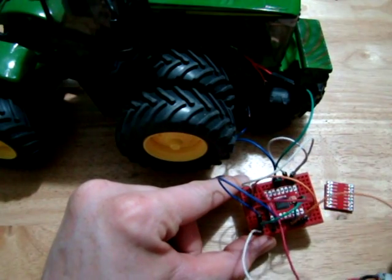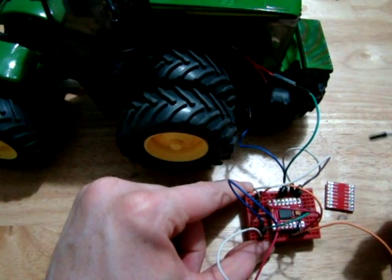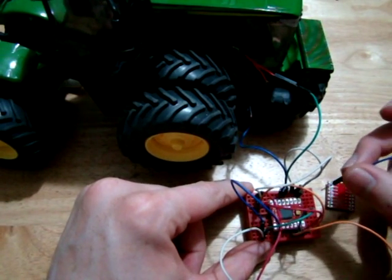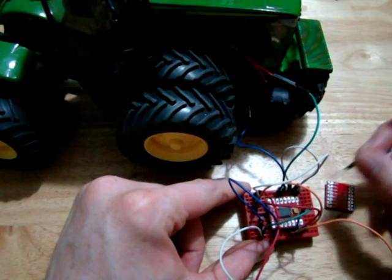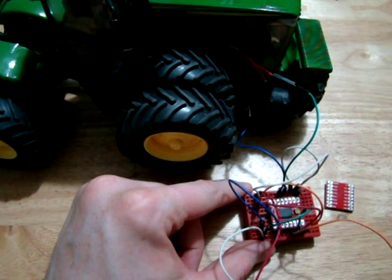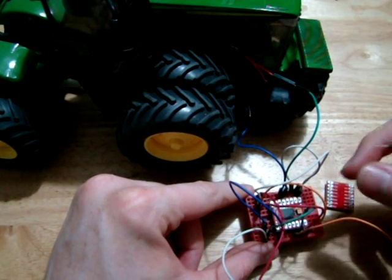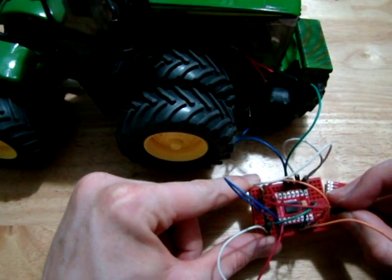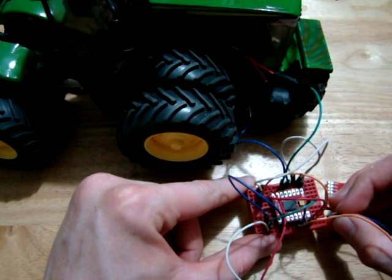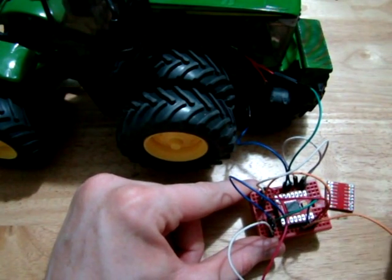I have the two of them connected because I'm using 3.7 volts. So 3.7 volt battery, so I'm not worrying about the voltage of the chip. But you should normally regulate VCC to under 5 volts for your motor driver chip. The motor voltage can be more, but the voltage for the chip has to be under 5. You then have, on this side, the control pins. The top wire on this side is the pulse width modulation pin. So you'll normally feed a PWM signal on that pin to regulate the speed of the motors.